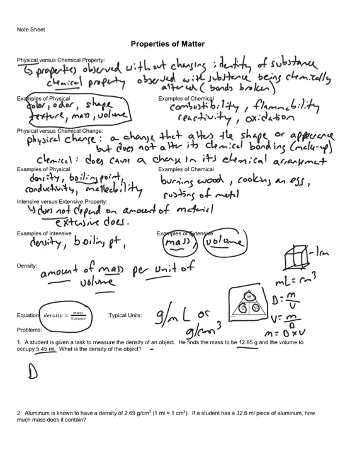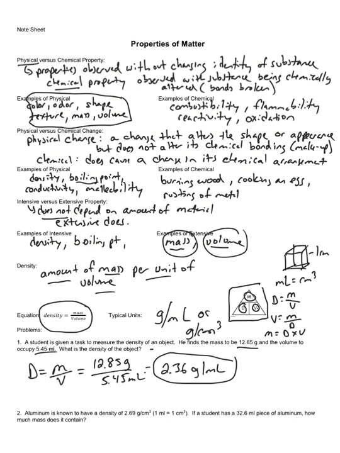All right, because we're trying to find the density, I'm going to use the equation above, where to find density, I need mass divided by volume. This is about as simple of a problem as you can get. I would hope nobody would get this wrong. All I need to do is simply divide the mass by the volume of the object. I'll punch it into my calculator, and we get 2.36. It really doesn't matter where you round the number; I usually round to 2 decimal places. So this object would have a density of 2.36 grams per milliliter. Every milliliter of material would possess 2.36 grams of mass.